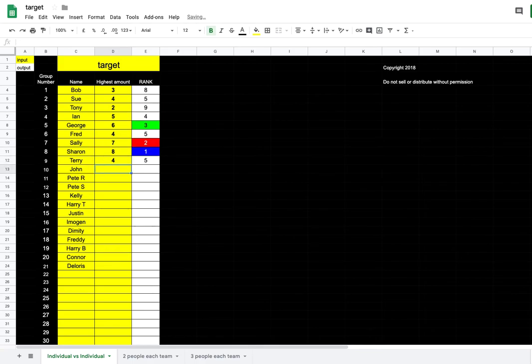And it ranks them according to the higher their number, the better their ranking. So you could use it for maths tests and things. So you got 67% and 43% and 78%, 90%, and so forth. It will rank the kids' test scores for you, so you can see who's got the best grade in the class at a glance.